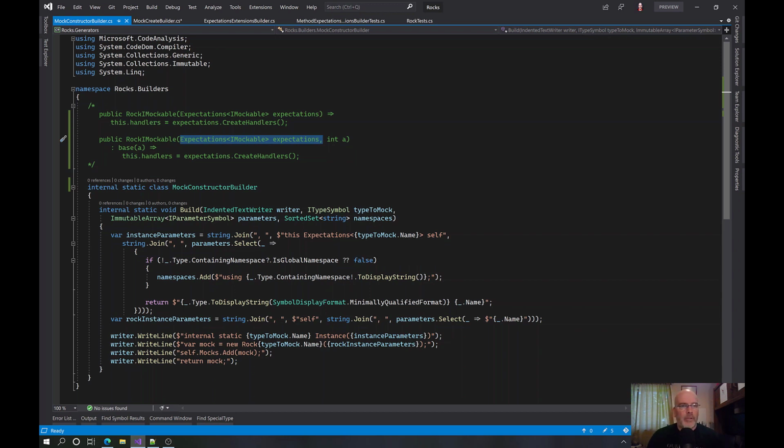Okay, since I'm here, I might as well do this. Instance parameters, this would be expectations. We're going to call this expectations. And we've already added these. I guess I can make the optimization later to not do this here because we already would have done it in another builder, and just save a little bit of time. Yeah. God, I hope I remember all the things I want to optimize.